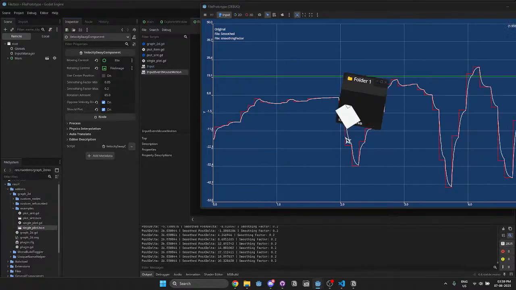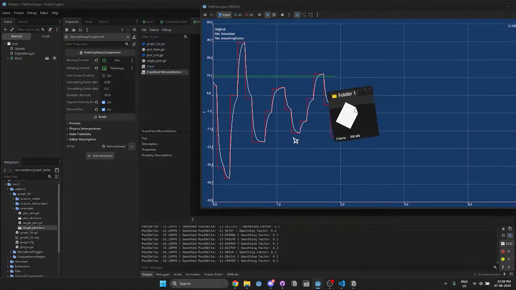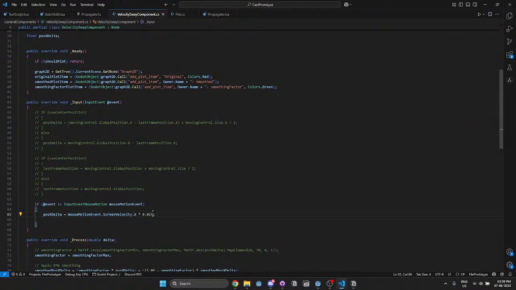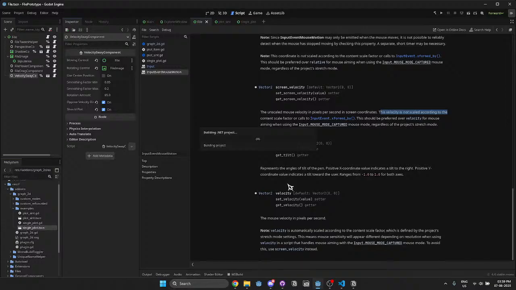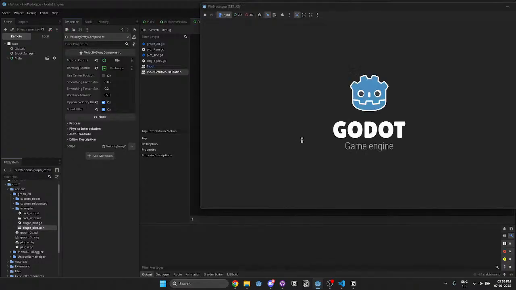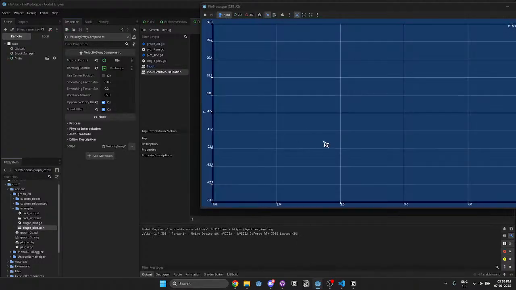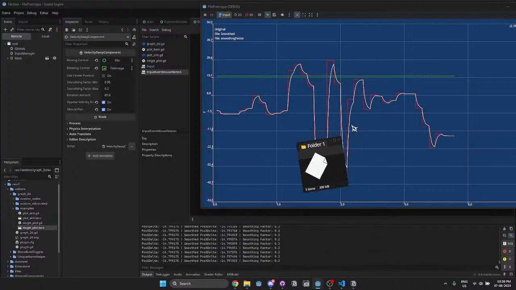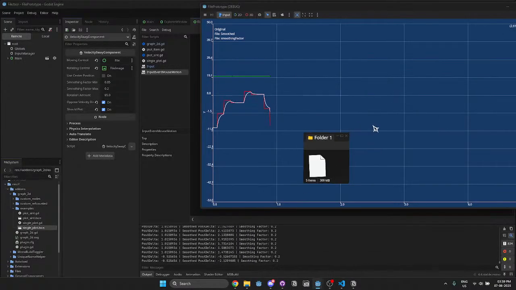Interesting. Notice how the red line is so boxy. No, that's just because I'm scaling it down, right? I'm guessing that's caused by this. Wait, should scaling it down make it blocky? I don't think so. It is a lot smoother though.